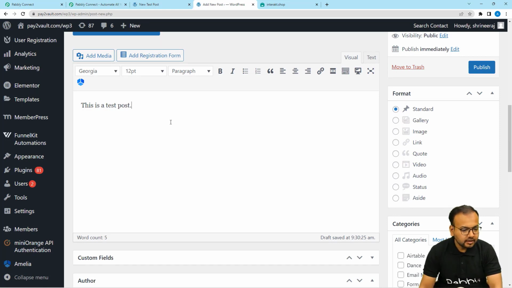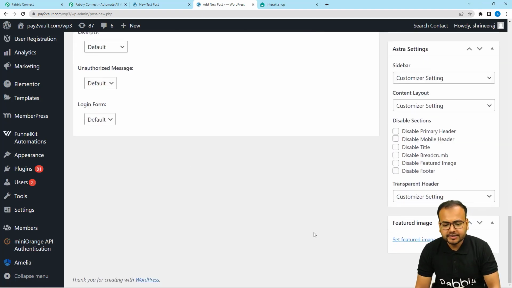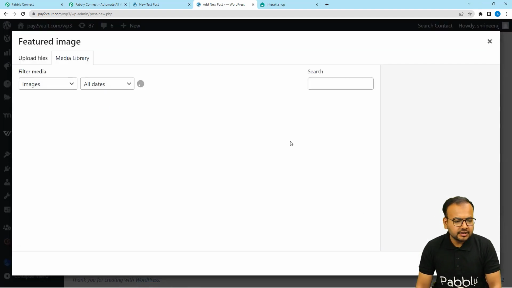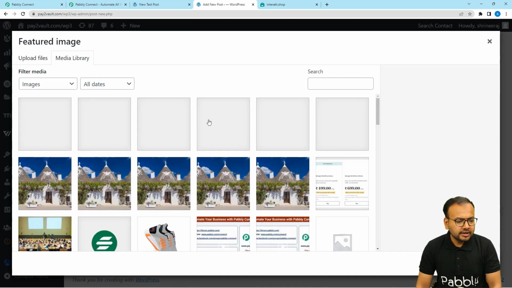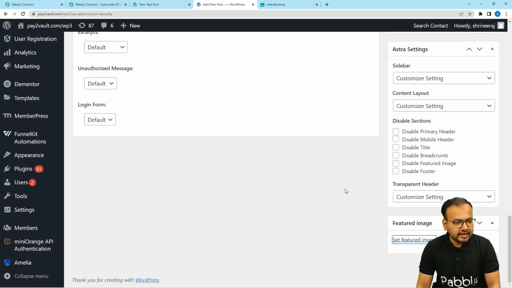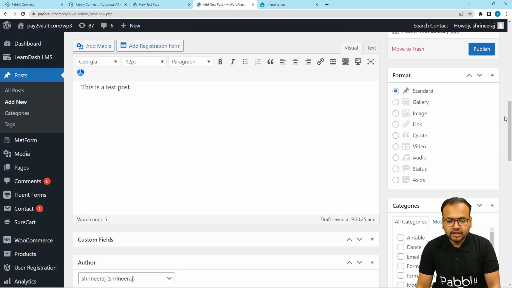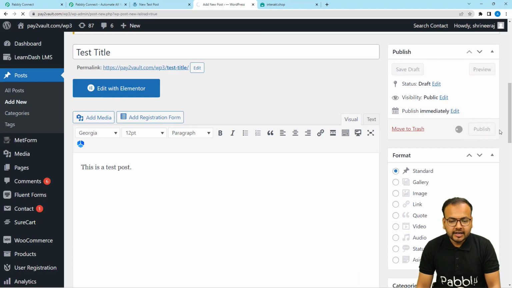And if you want to attach any photo, you can do many things here in WordPress. Let me just set up a featured image also quickly. Okay, I've attached the featured image, and now let me just publish this post. You can select any category as you want, and here I'm clicking on publish, and as the post is going to be published, the data or the response of the post will be captured in the response section of your workflow. Okay, let us see.